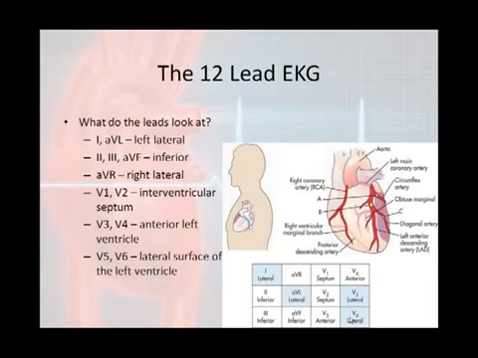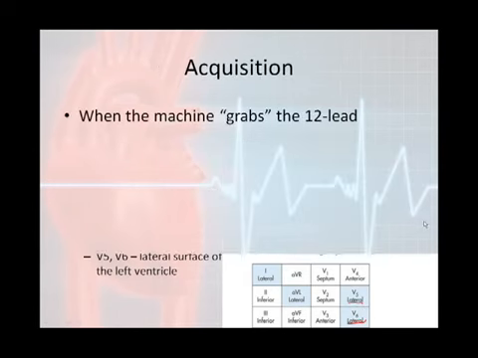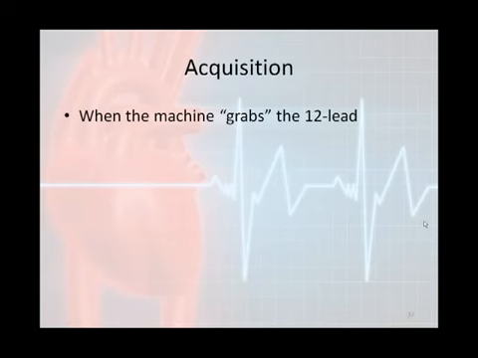And of course V5 and V6 are your other lateral leads, way over here, looking at the left lateral. The last topic I would like to discuss is how exactly the computer acquires this 12 lead. The reason I like to cover this is because many people are not sure how this actually happens, and sometimes they can become confused when they see artifact or other electrical anomalies printed on the EKG paper.